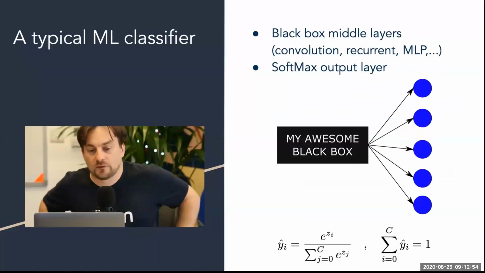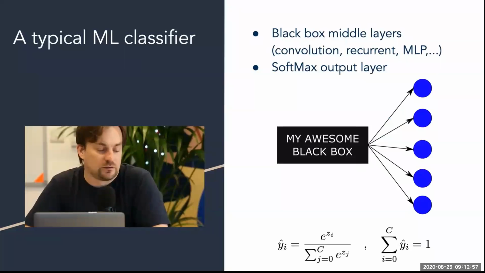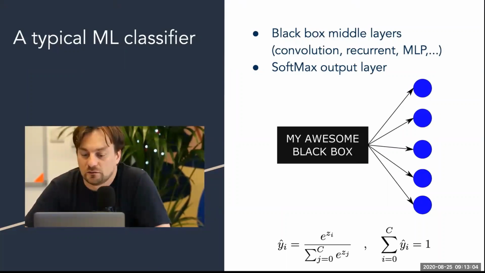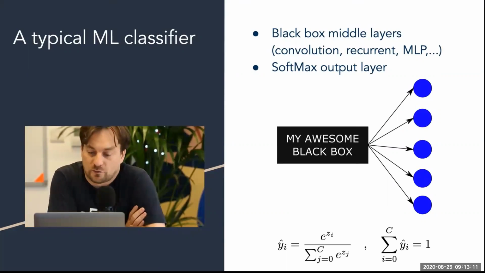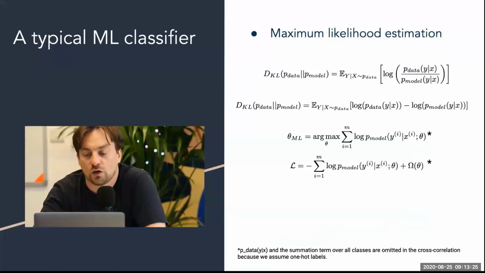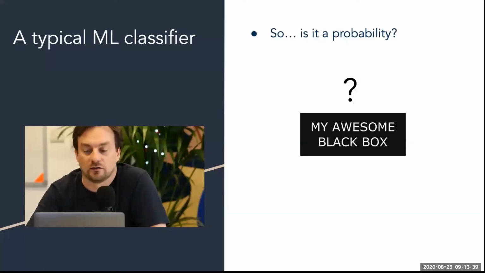So if we think about the typical neural network, the typical ML classifier that we have now, we should be asking the question, but isn't, based on maximum likelihood estimation, the softmax already supposed to be an estimation of probability? And in reality, the answer is yes, it should be. However, modern models do not appear to behave in the same way. And maximum likelihood estimation is why softmax works. It is only a probability on less complex models and less complex networks.